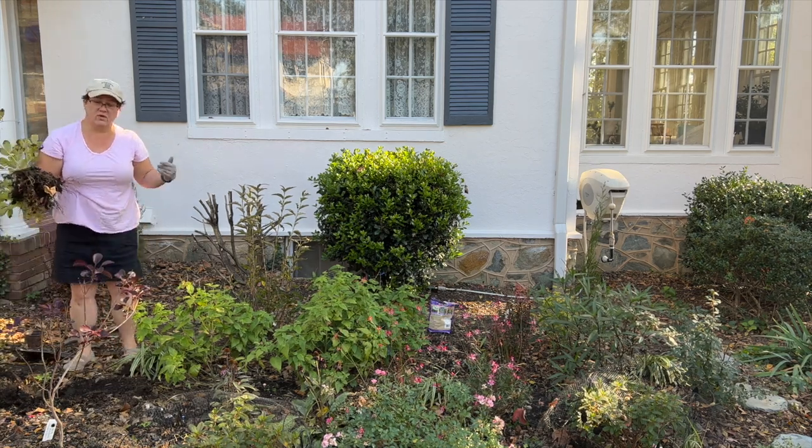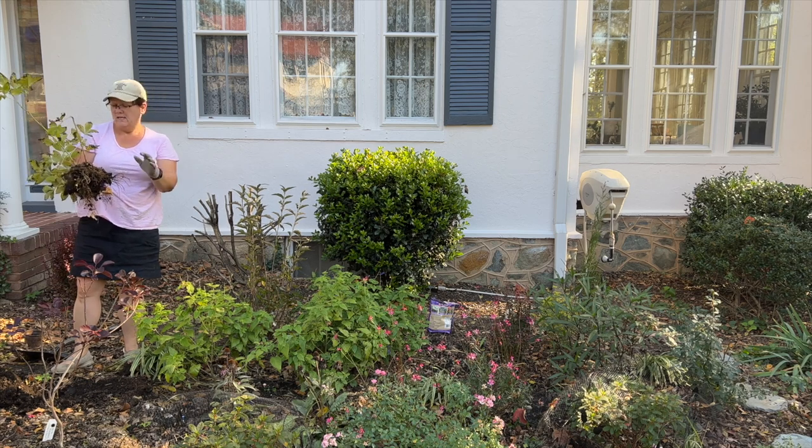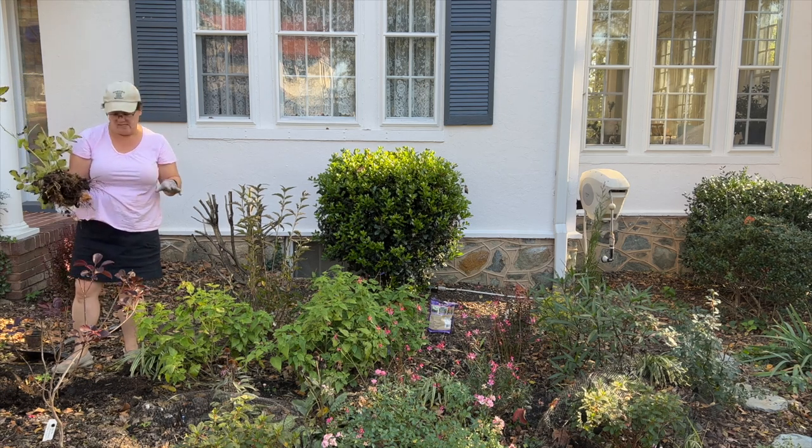Okay, peonies also don't want to be planted too deep, and actually I can see the eyes coming up for next spring, so I'm going to plant those so that they don't get buried.